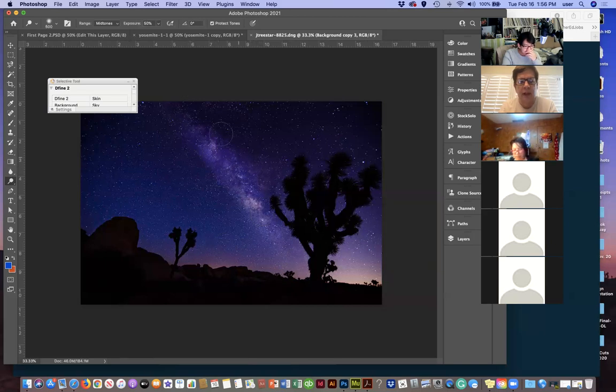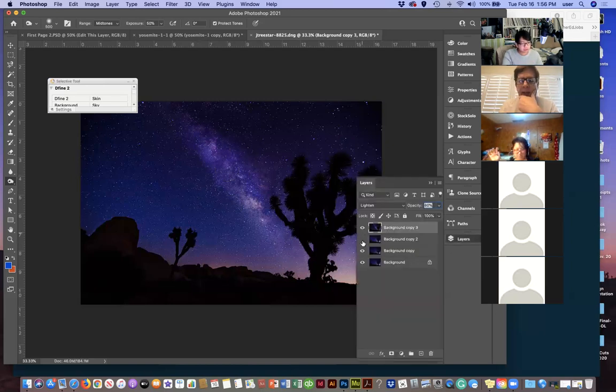I don't want to go too far, but I'm going to pull that in, and then I can come back and burn it a little bit more. A little bit too heavy there. And then when we look at it, you can see where we've really brightened up that Milky Way. Now it might be a bit too much. But again, you can come back in and burn it a little bit more. Maybe a quick overlay. It helps bring out the stars, in this case, in the Milky Way.